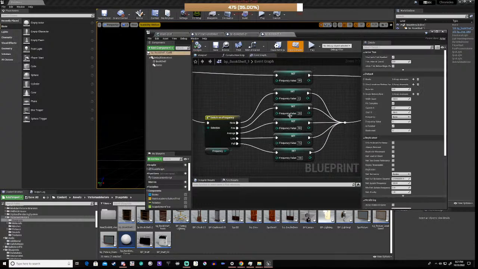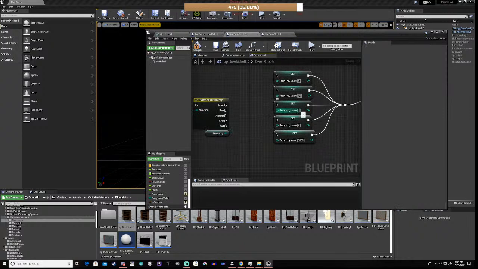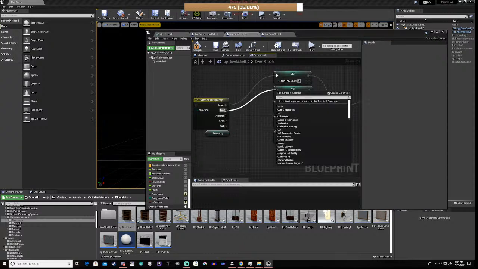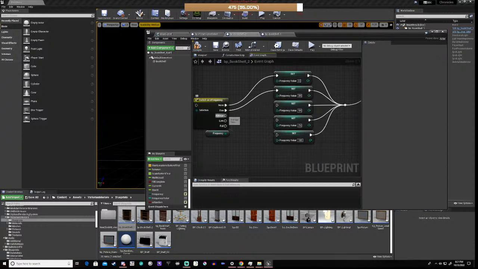Let's have a quick look again. 20, 50, 75, 100. So we basically say 50, then 75, and then finally we change this to 100, and then we basically plug these in.